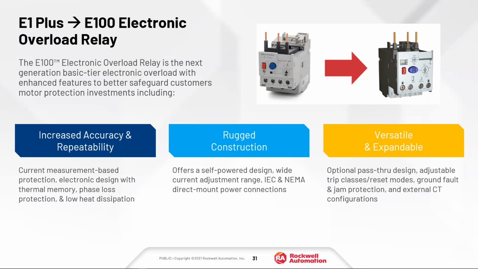You can go from 1/10 of an amp up to 800 amps range. Not one product, by the way. I want to clarify, there are multiple products within that 0.1 to 800 amp range. One thing they have taken out of it, it does not support communications modules anymore. If you're going to go to a specific comms module, you will need to actually go to the E300, and we'll talk about that in just a second.